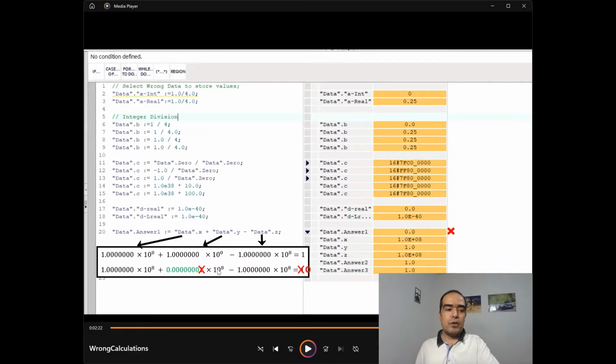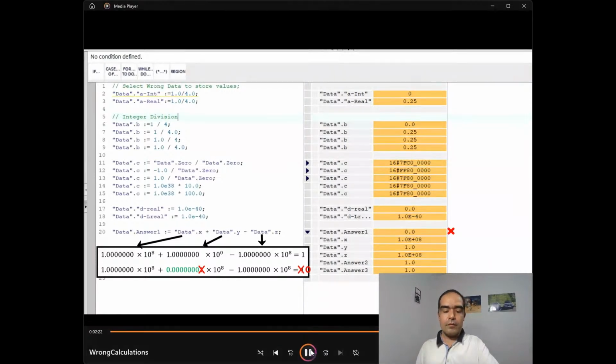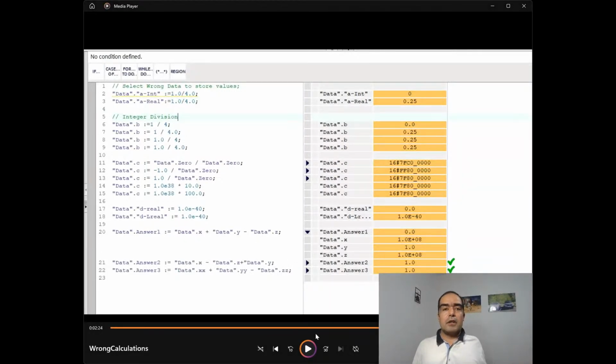In consequence, the result won't be number 1. It will be 0, because this number is 0, and TIA Portal just does this part of my formula, just subtracting two numbers which are equal to each other. So the result will be 0. But as you see, I can access the true result in the next two lines. Why?